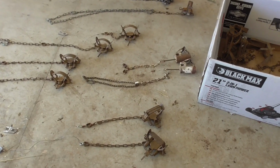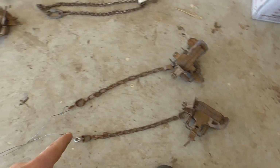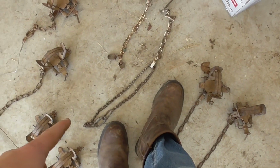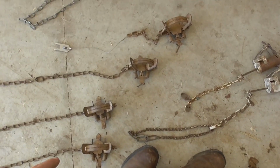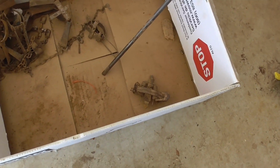Alright, got a bunch of traps laid out here. Got the Bridger 1 3/4, got tags on them, wolf fangs. Got tags on the dog proofs, one's got a chain, one I'm gonna use a stake for. I only have 3 Duke 1 1/2s. That one is a little smushed. If you watch my groundhog videos, you'd know. And then one of them got stolen this year, and one of them, a raccoon or something broke my stake and ran off with the Duke 1.5.